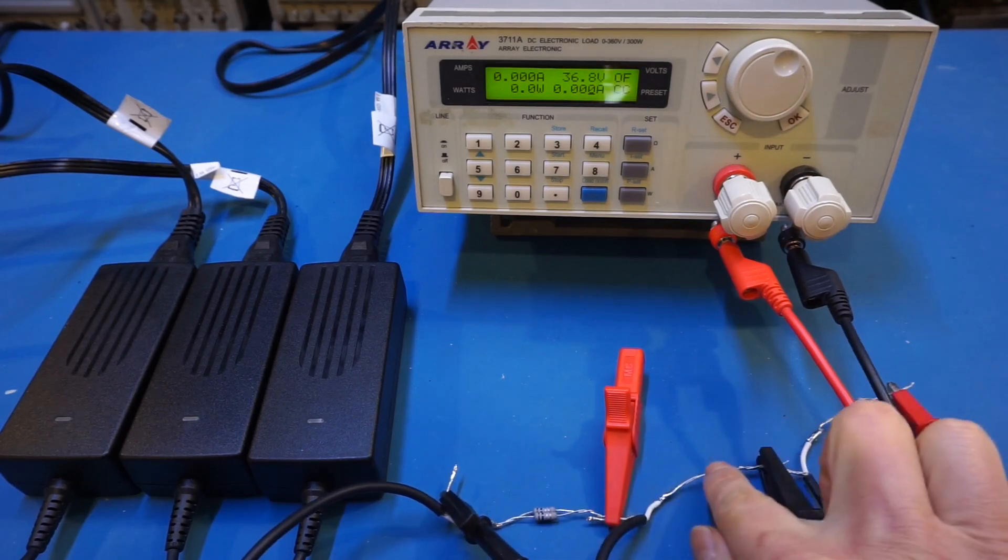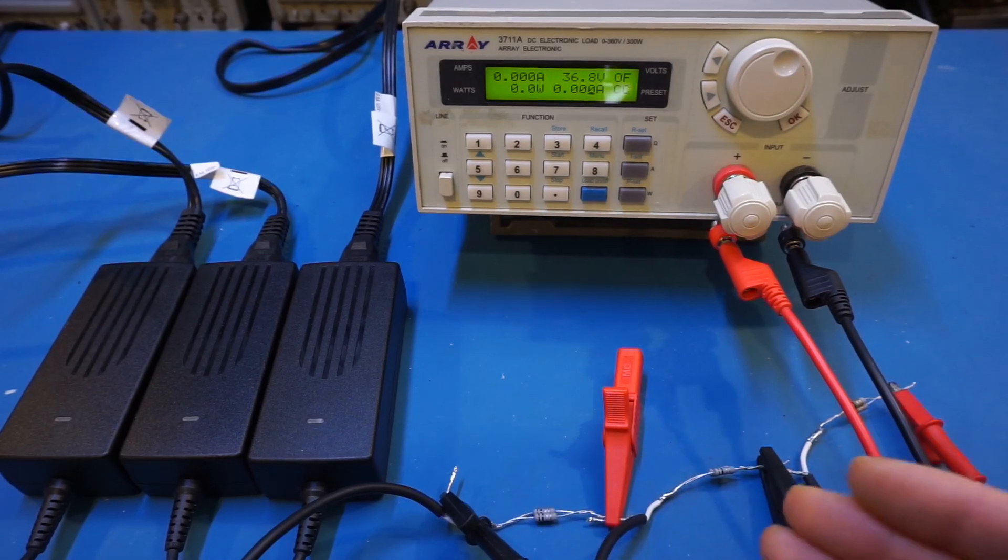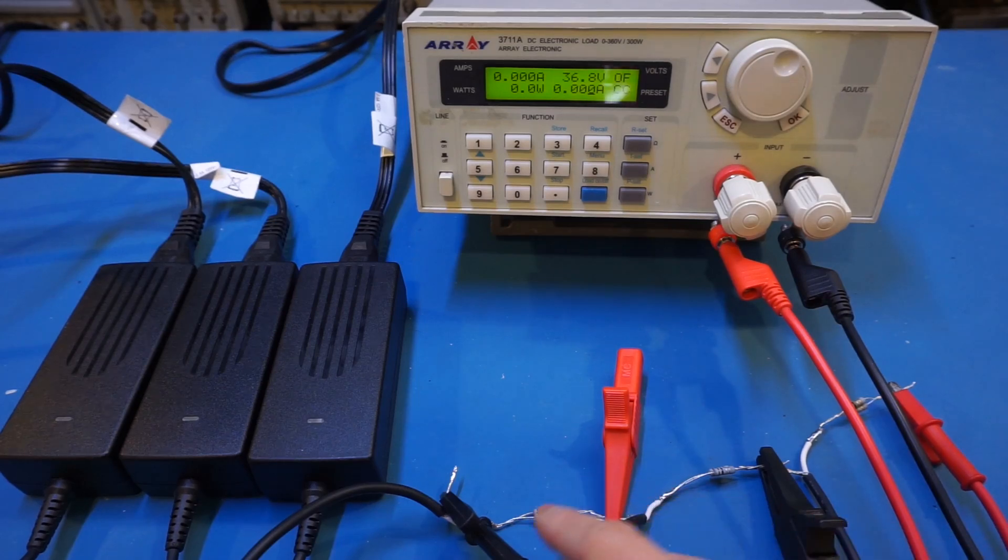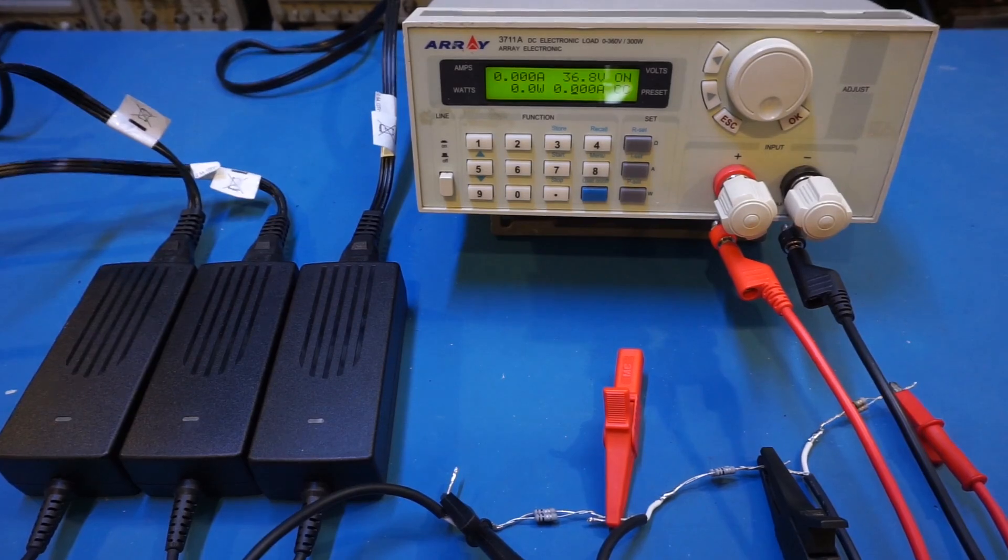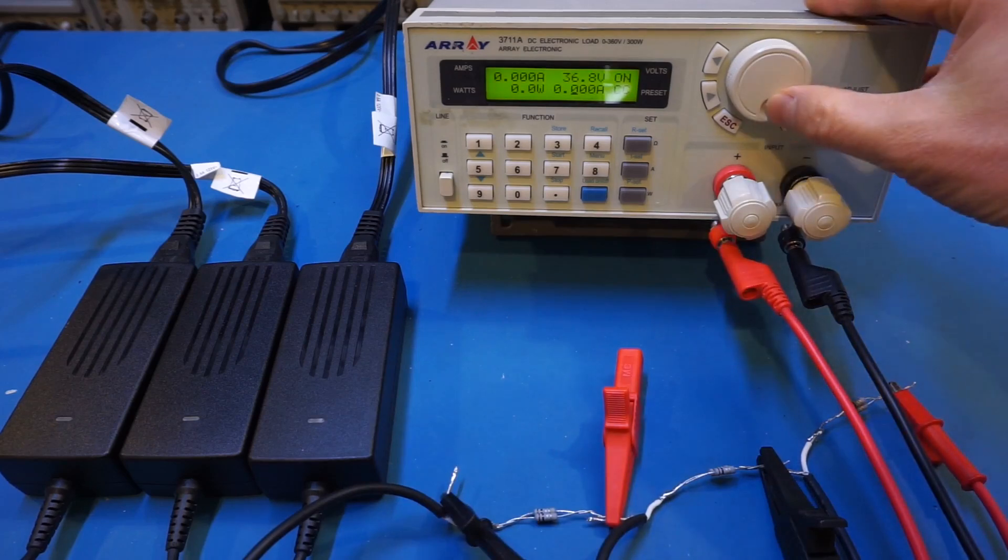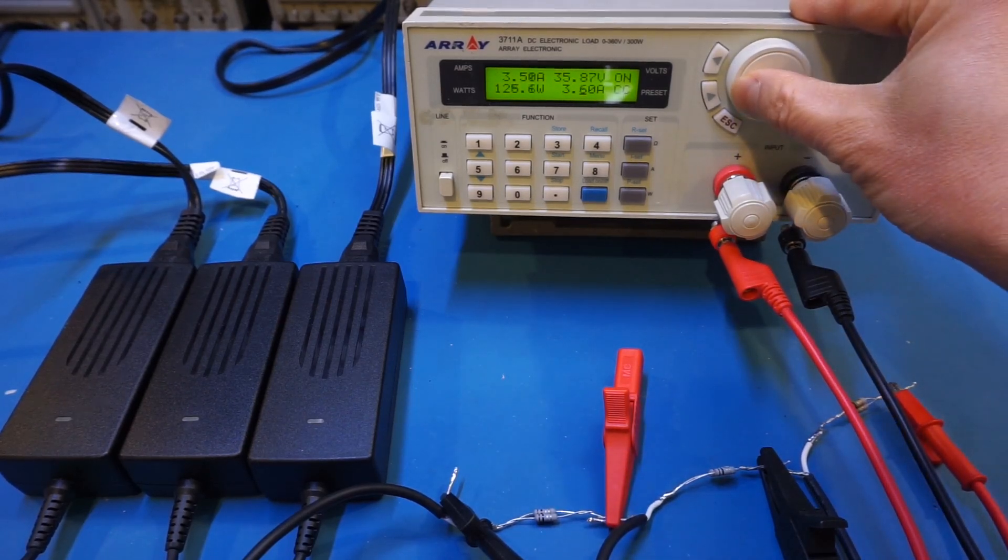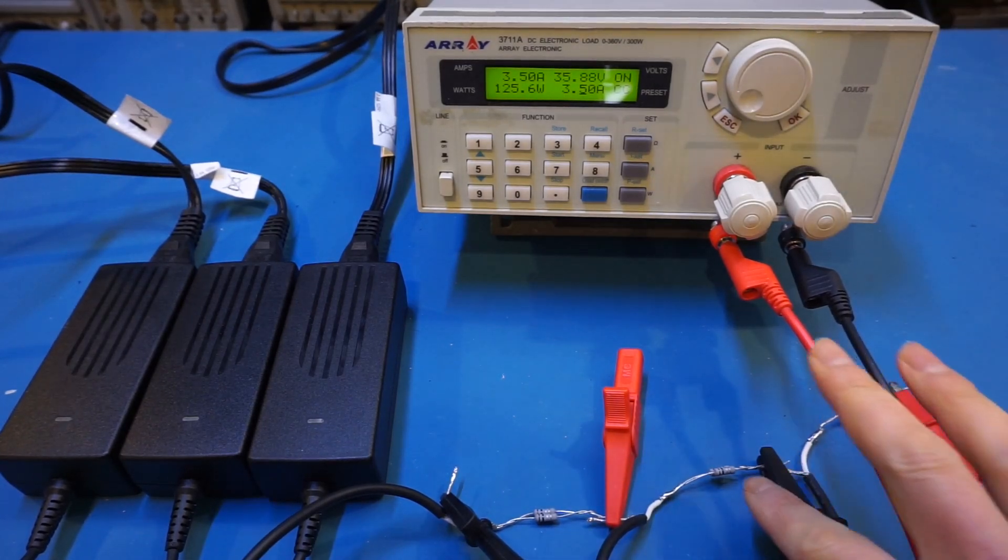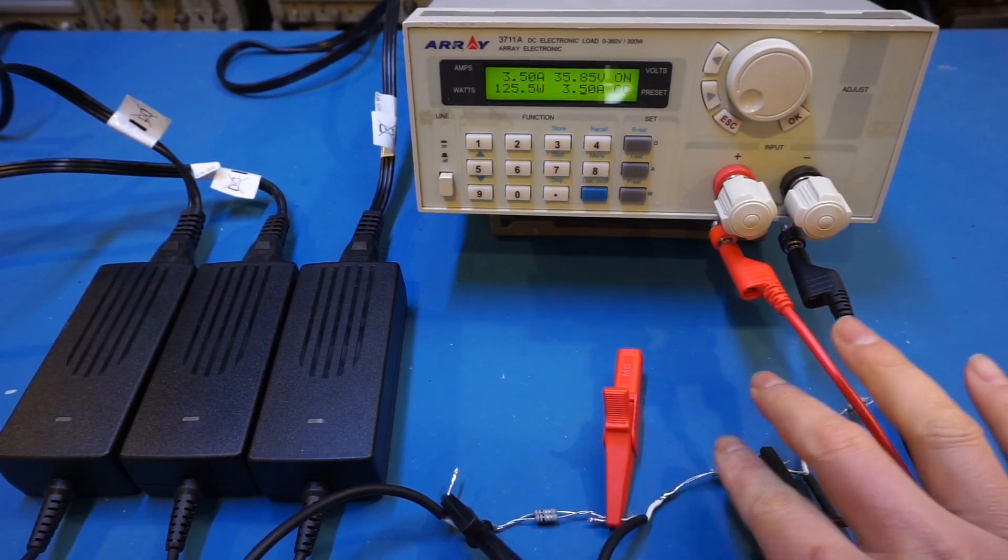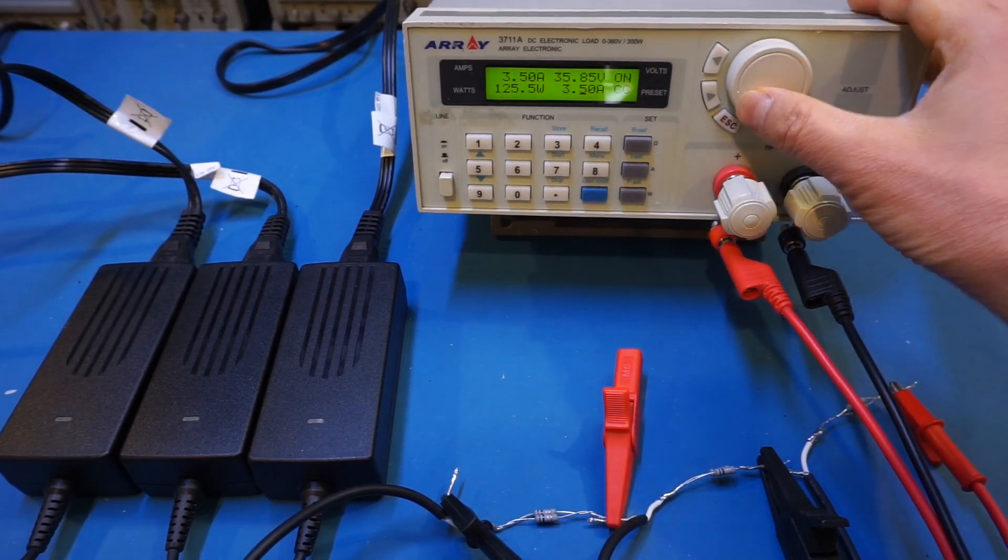You do notice that I have these series resistors here, and these are actually not required for hooking them in series in this configuration. But these are used later on when we're paralleling the outputs together for current sharing. The resistance value here is 50 milliohms each. Let me turn on the electronic load and quickly verify whether or not we can still draw 3.5 amps as we saw earlier that we could on an individual power brick. Let's start ramping up the current. We're going to stop at 3.5 because we know that for safety margins we will say that maximum current is 3.5. The output voltage dropped a little bit, but that's mainly because of the wiring and also these three resistors here. These are 50 milliohms, so the voltage drop will not be that significant anyway. Clearly we have no problem operating in series here.